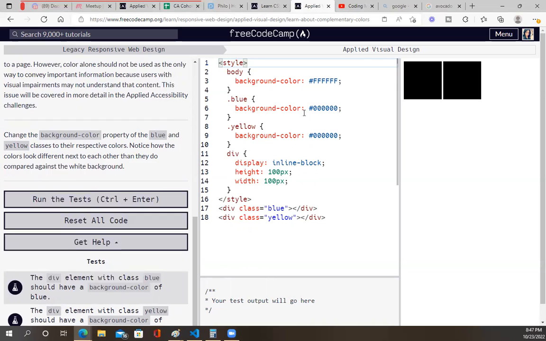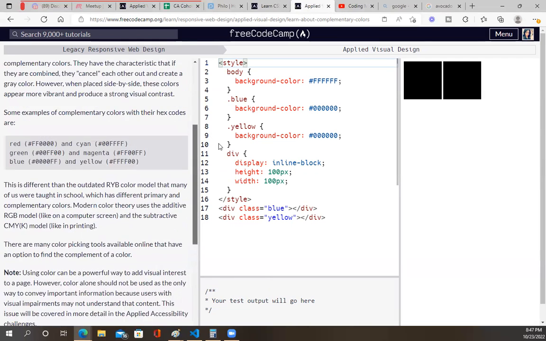Let me see. RGB. Is that RGB? To their respective colors. I guess I should have read up here. What is the respective color?